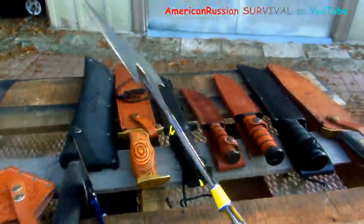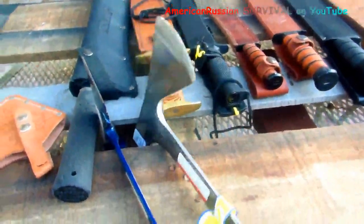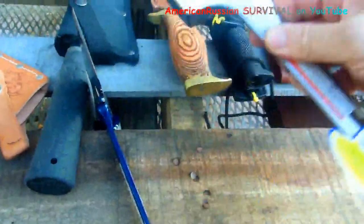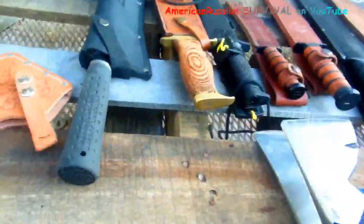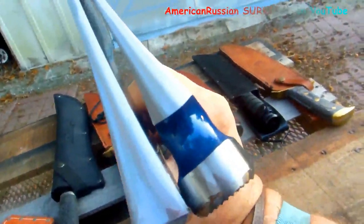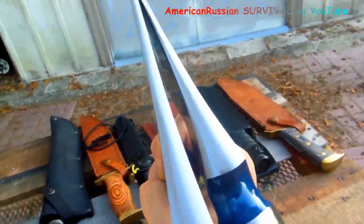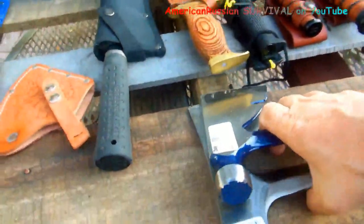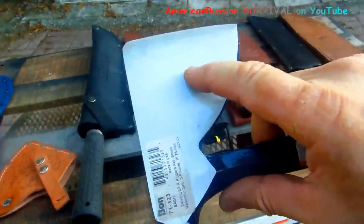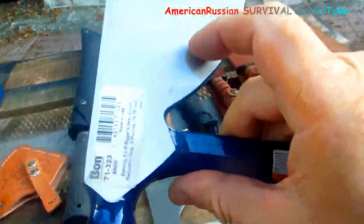This axe chops way better than my old army military axe — much better design. It's got a thinner profile, so maybe it's not as ideal for splitting wood, but you can see the head on it — the one with the blue, that's the framer's axe — it's even thinner and it's got a better edge on it. It's clear-coated so it's all shiny silver, but S-Wing stuff doesn't rust out too easily. This is beating USA.